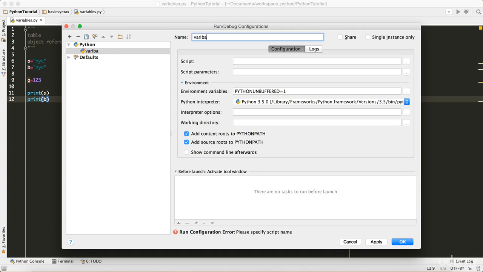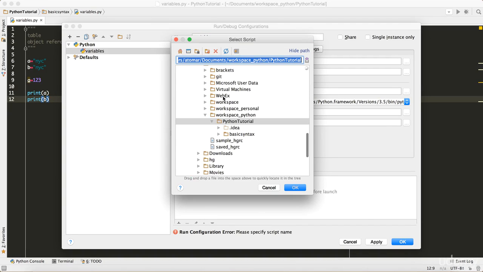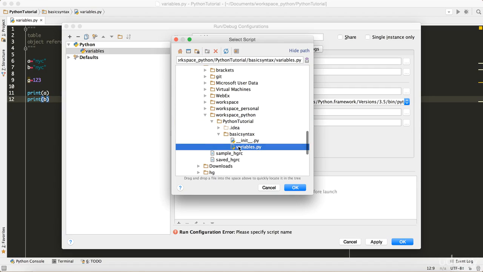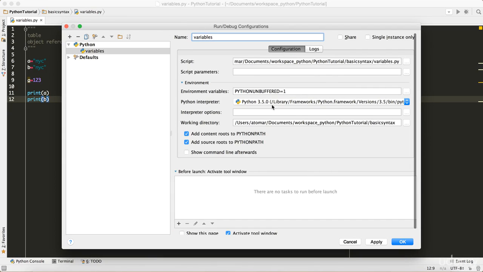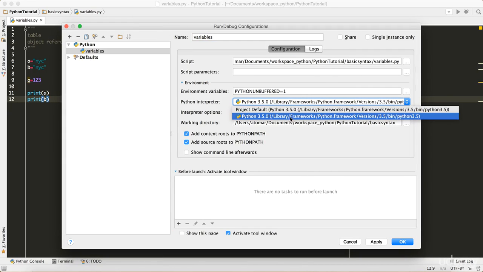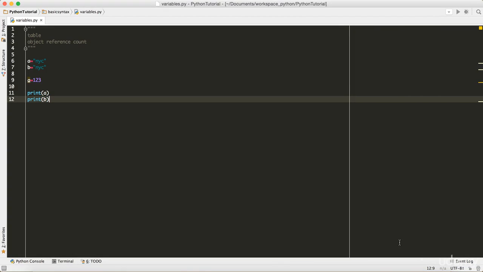Maybe let's call it variables. This is my configuration. I need to select which file I want to run, so I'm going to select the file called variables. Click OK, and I select the interpreter again, Python 3.5, and that should be it. Click apply, click OK.